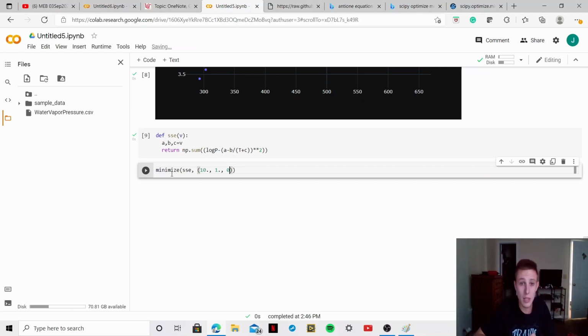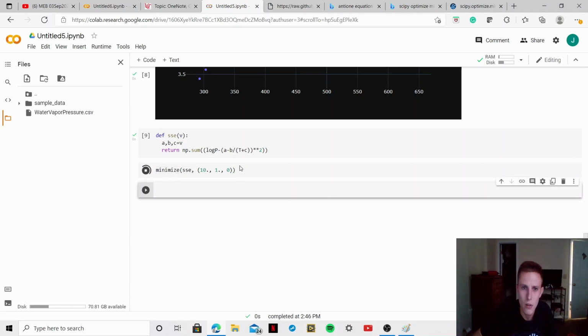Now the thing to keep an eye on with the minimize function in general, your guesses are very important to whether the graph will look right or not. A bad guess will give you a graph that does not look good. It will not have a line that'll run close to the data or anything like that. So guesses are important in this case. You want to make sure your guesses are somewhat usable and not just any random numbers. So you want to test them.